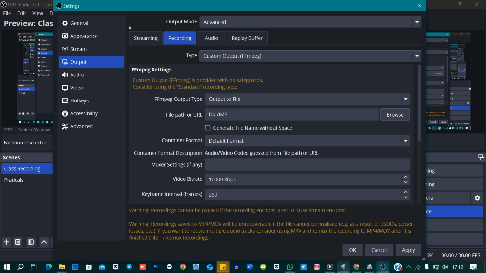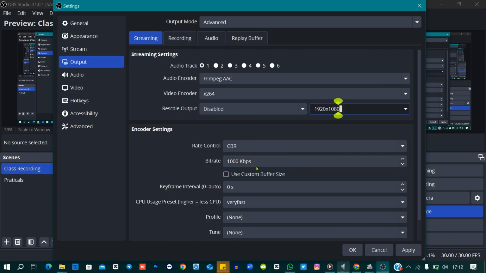For streaming, part of the chart I gave you in the PDF that I shared, the slide for the first class, you are going to see the different bitrate depending on the platform you want to stream. So if it's Facebook, this is where you are going to be changing it. If it's YouTube, you are going to be changing it. If you are going to be using 3005, this is where you are going to input that 3005. And you have to be careful, so you will not put 35,000 instead of 3005.